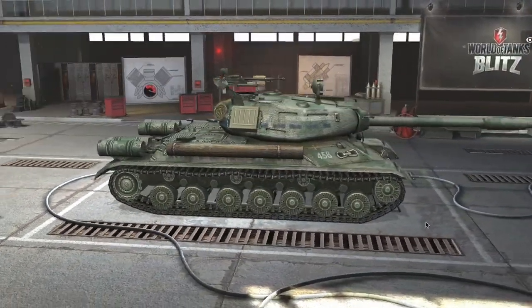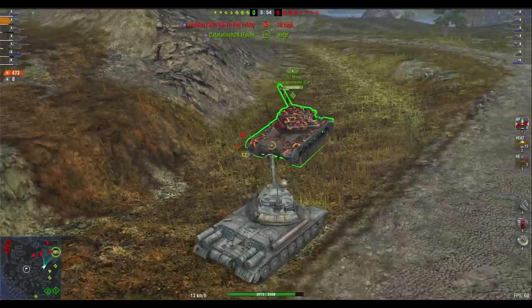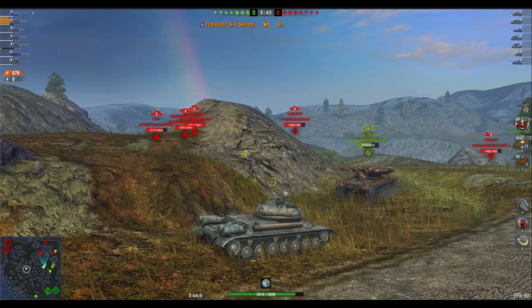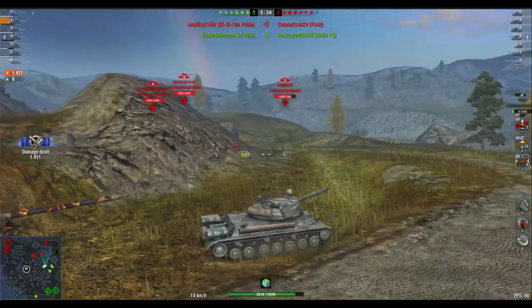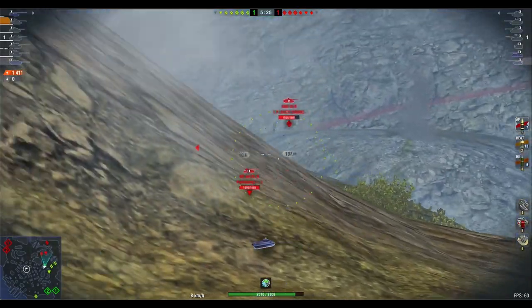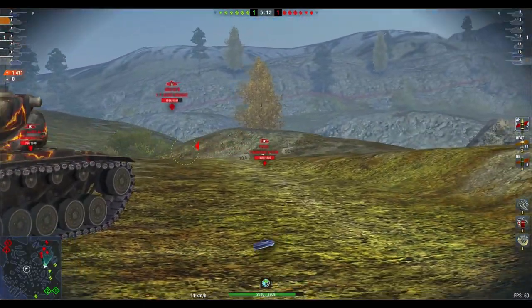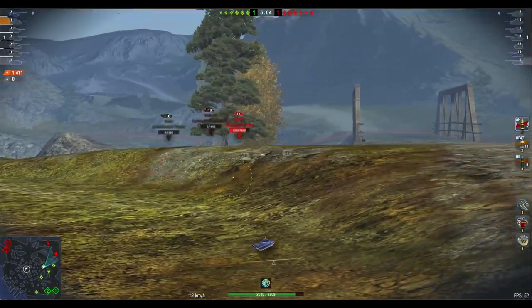We now move on to the IS-4. It doesn't have a super duper consumable but it's probably one of the most newbie-friendly and robust tier 10 heavies. It's a staple on the tournament scene with pretty good DPM, good armor, and decent mobility for a heavy. Wargaming have decided to decrease its standard HP from 2650. Most of you should be running the improved assembly, which currently gives the IS-4 2809 HP — it will now get 2500 standard, and with the improved assembly that brings you back to 2650. Like the E5, the traverse speed has also been decreased from 17 to 14 degrees, which most of us won't feel but the pros certainly will.